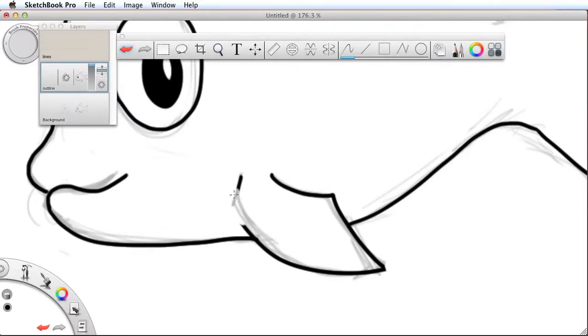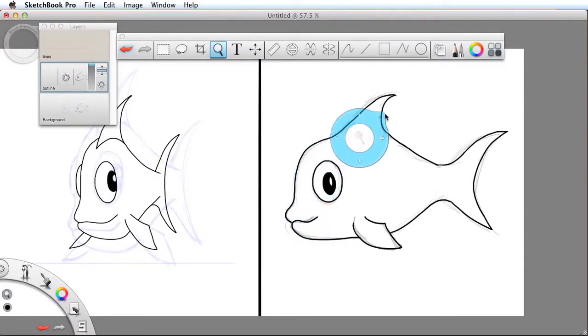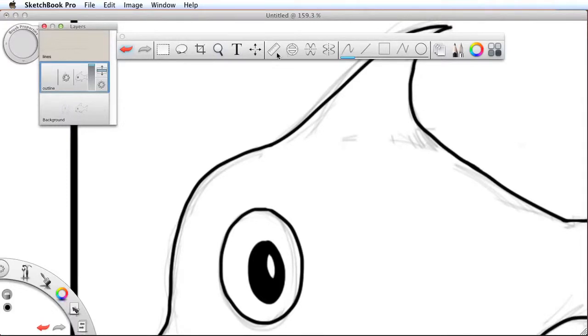And I think I'm going to change this. I want to just make it more of a curve. So I'll go in here, grab my paintbrush. Take my eraser. And then up here, I think we should have a line extending from the top like that. There we go.